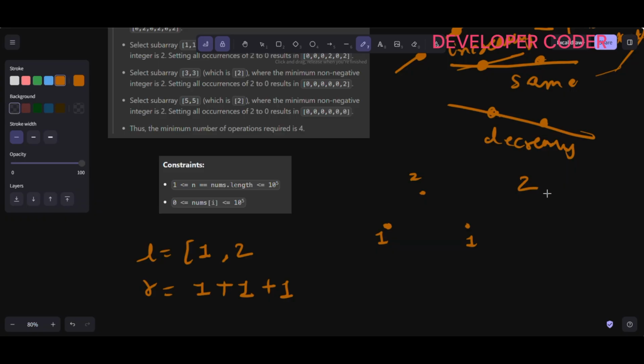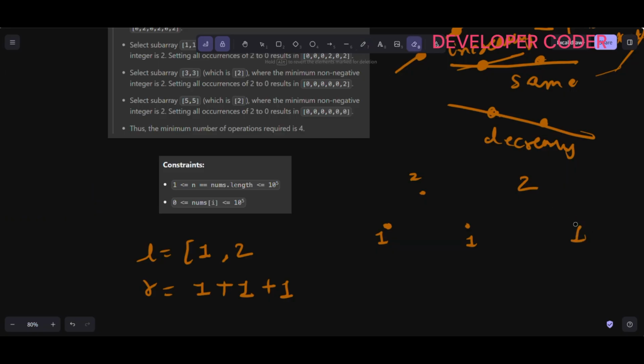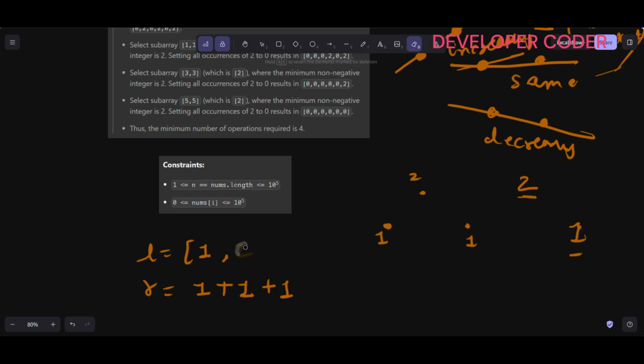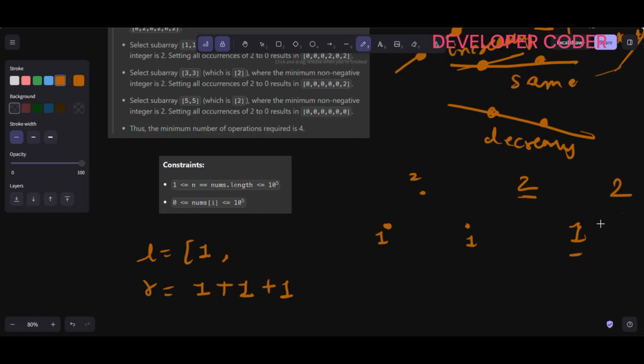Okay, now again a decrease in slope, right? You have 1. So when you have a decrease in slope, first you have to remove the last element. Decrease in the slope: 2, and here we have 1. So let's remove this last element, and there is no update in the result. Okay, now again an increase in slope, you have to add the element and then update the result. So the overall result is 4.